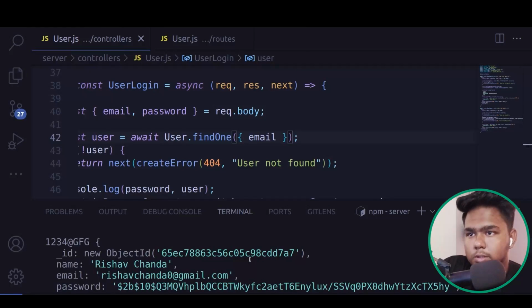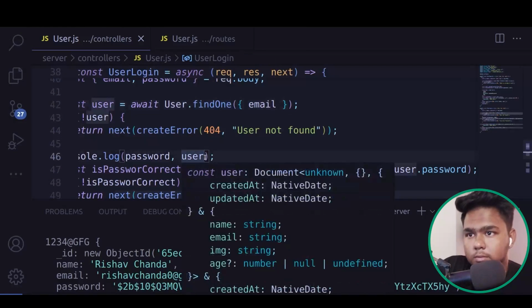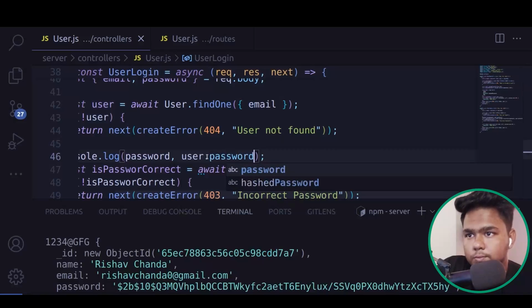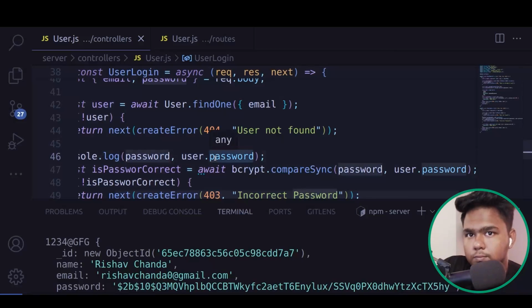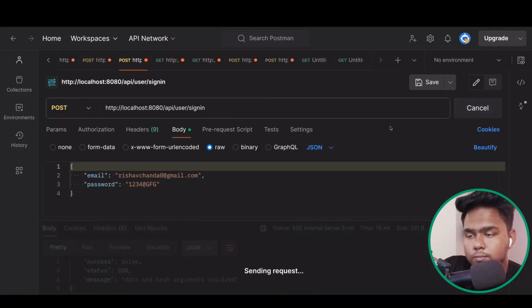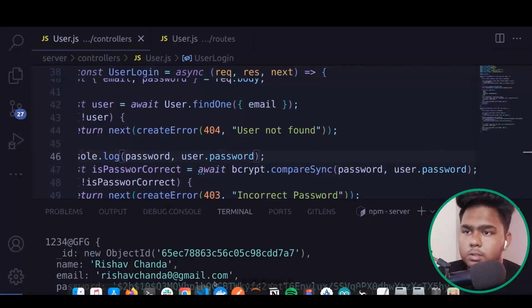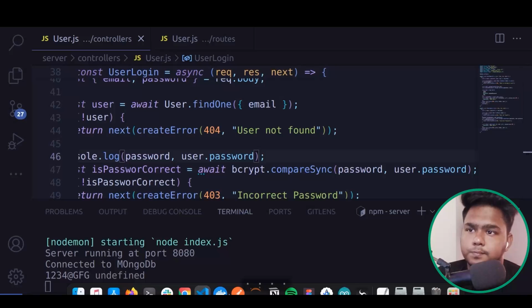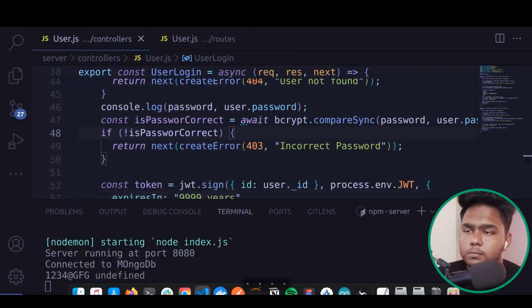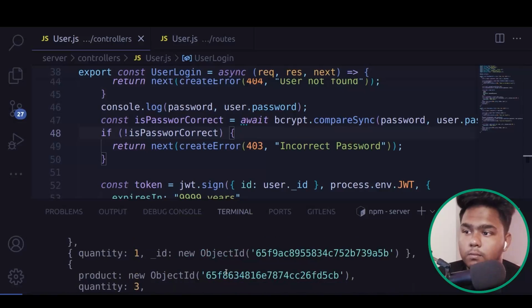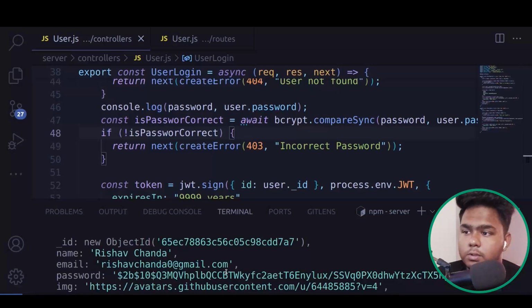Password is also there, but why is it not coming? Let us see. The same thing is coming, undefined. Password is there.